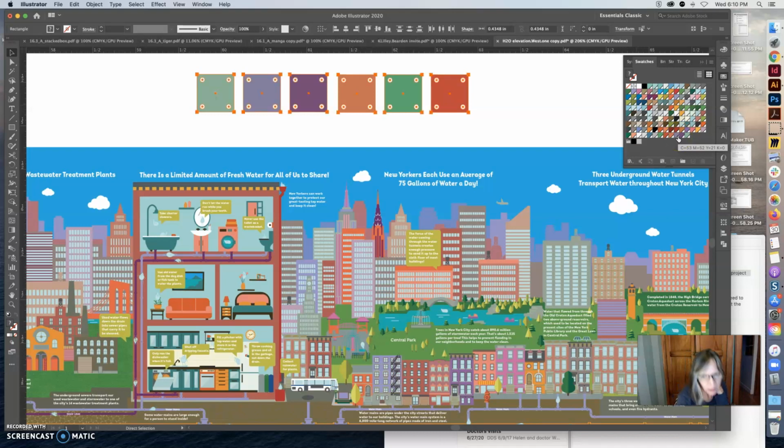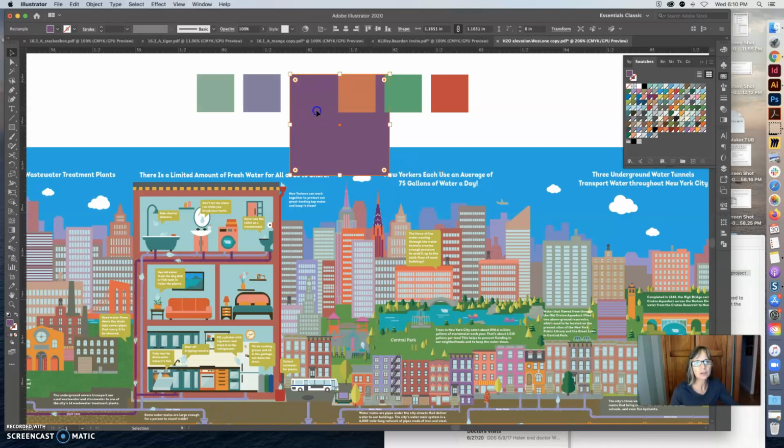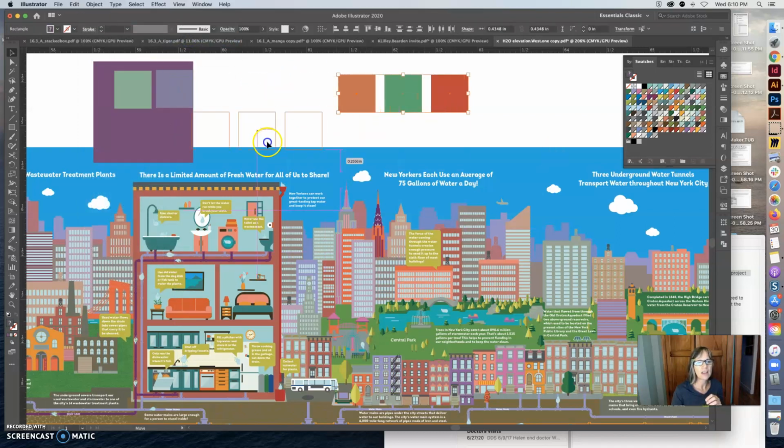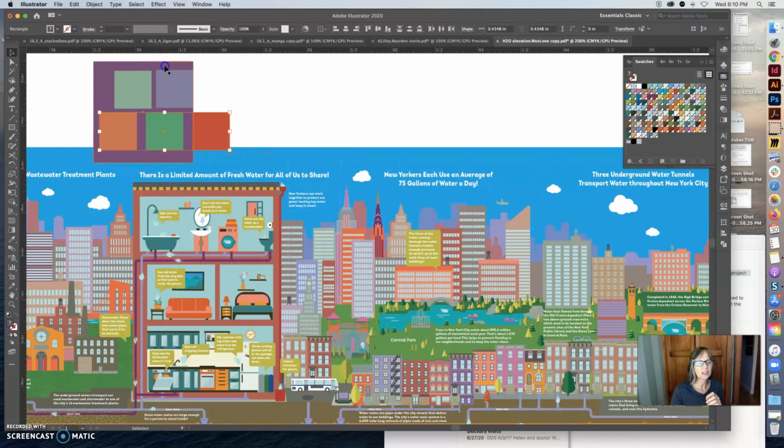I'm going to Command Z that. But by putting them in these little boxes, I can see the colors and start to feel a balance. But you might have a background that's going to be this purple. So maybe what you do is you take that purple and you put all of these colors on it. Let me make that color go to the back to see how that's working together.